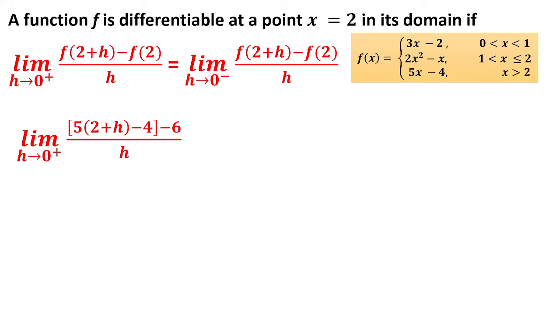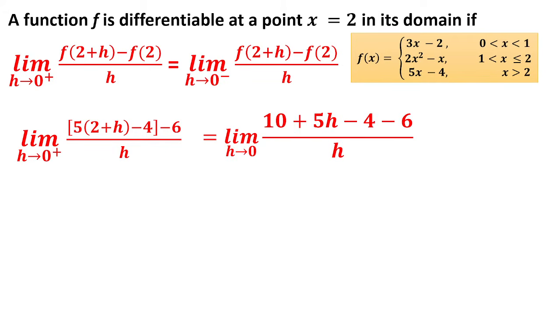Let us go to the right limit now. Right limit means what you have to do? 2 plus h, when it is right limit, it is greater than 2. 2 plus h in left limit is less than 2. That is the only thing. f of 2 is already, we know that it is 6. Therefore, I have taken for the right limit 5x minus 4 as the function. I am replacing x by 2 plus h. I am simplifying it. h gets cancelled. I am getting 5 as the answer.